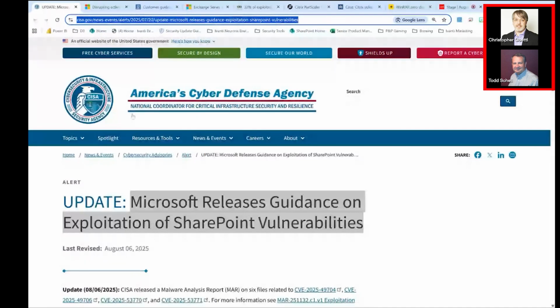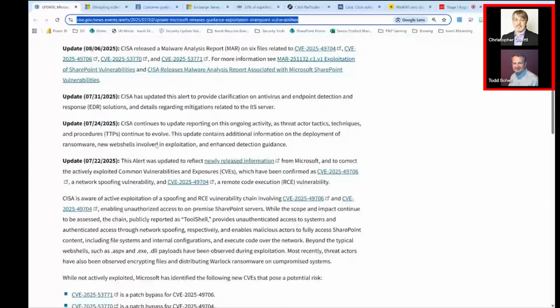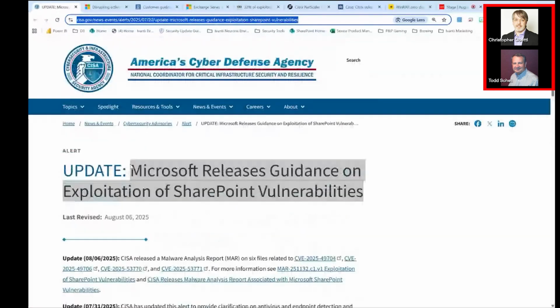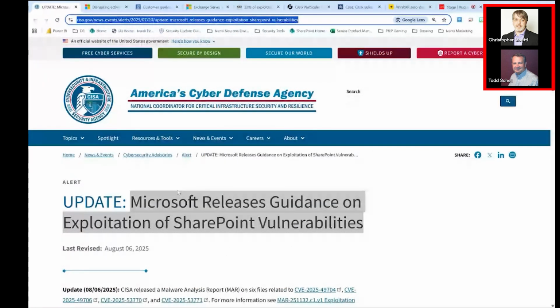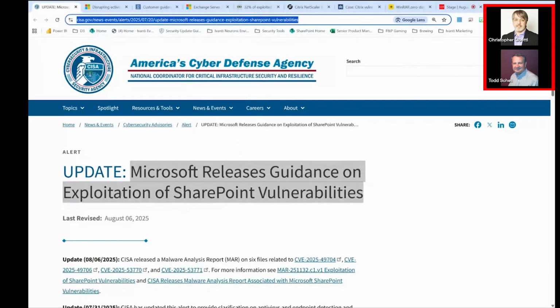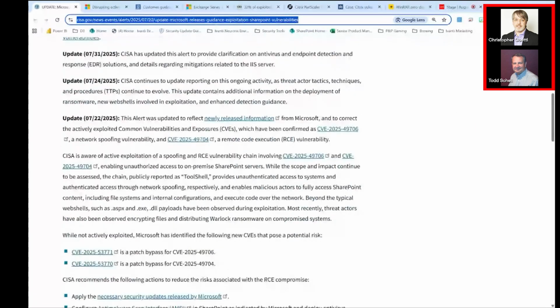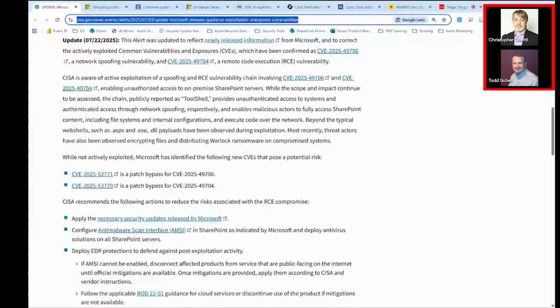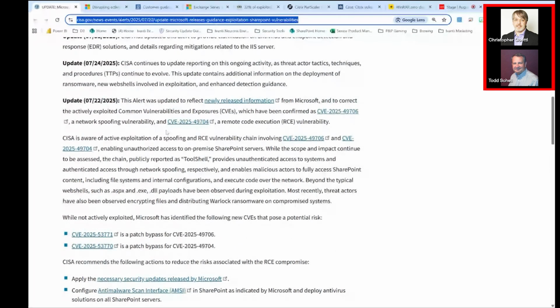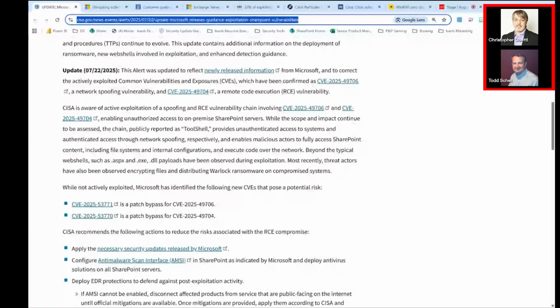First, SharePoint got a little bit of attention somewhere around mid-July. There were a couple of vulnerabilities that were actively being exploited. And Microsoft and CISA have both been pretty loud about the guidance around this to make sure people are aware of and taking immediate action on this. You can see that the CISA article here has actually been updated multiple times in the past few weeks. If you're running SharePoint, especially a public-facing SharePoint, you're probably already aware of many of the details of this. But there's a publicly reported attack chain called ToolShell that was exploiting 2 CVEs, the original exploit that drove this release to occur. So that was the first event.